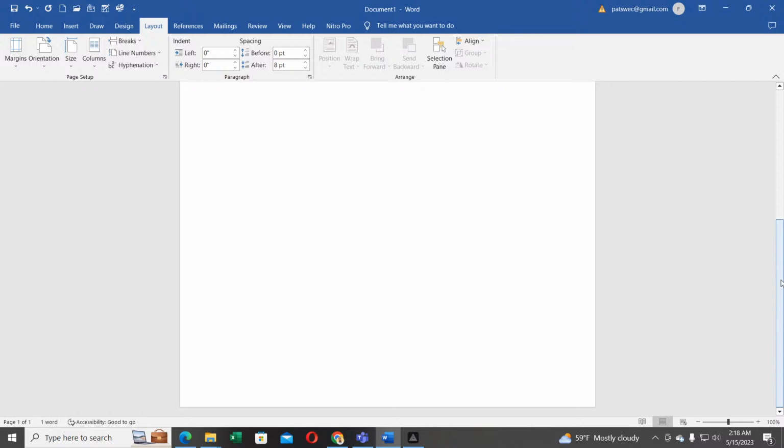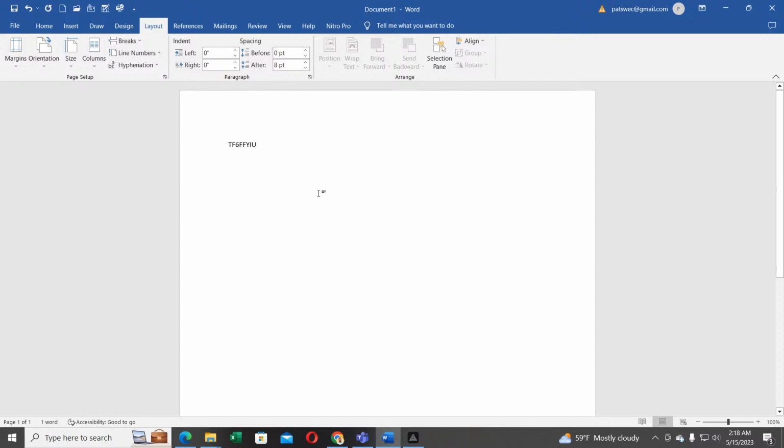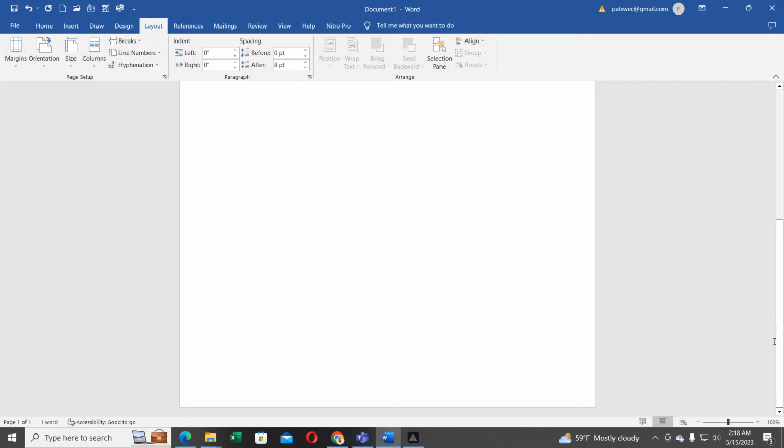The vertical scroll bar appears on the right side of the Microsoft Word window and allows you to scroll up and down throughout your document. Whenever you have the document you're working on, regardless of the number of pages, could be from 1 to 100 pages, you can always scroll down and up, so that you can go ahead and use whatever formatting tools to format your document the way you want.